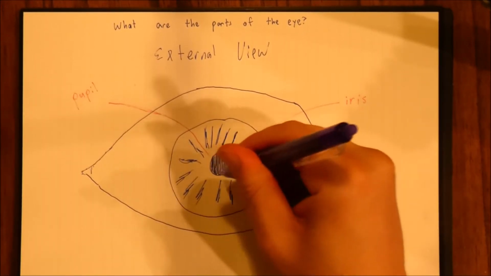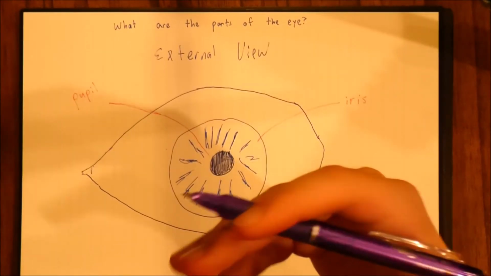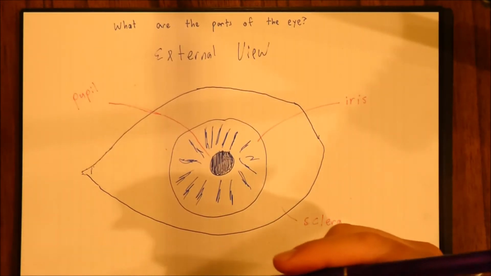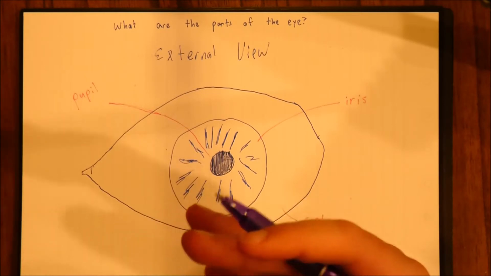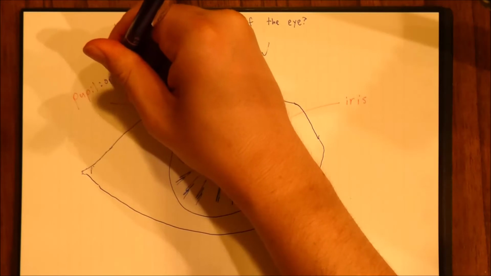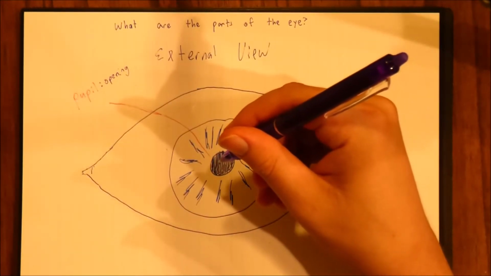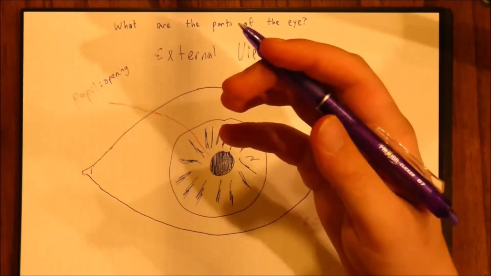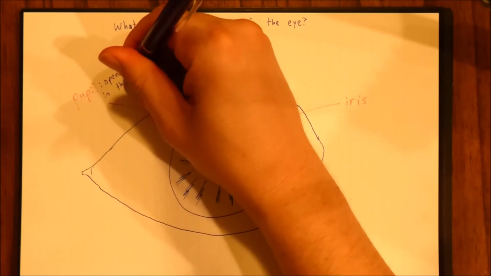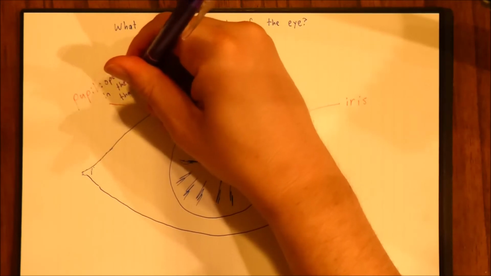The pupil, right here, even though it looks like a black spot when you look at your eyes, is actually kind of like a hole. It goes all the way to the back of your eye where it processes vision. So the pupil is an opening in the iris that lets light go into the eye. I'm going to write that right here by pupil. Kind of creepy to think about it like that, your pupil is just kind of a hole in your eyeball. But there's a lot of protection there, as you'll see as we go on. So the pupil is an opening in the eye that allows light to go through.